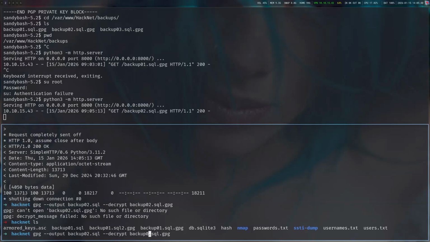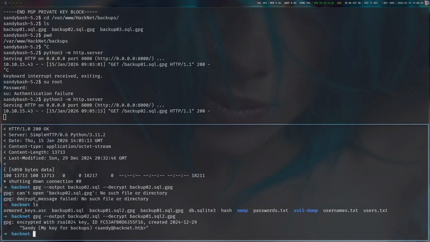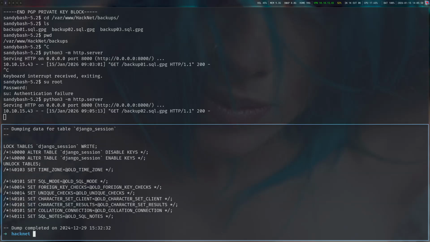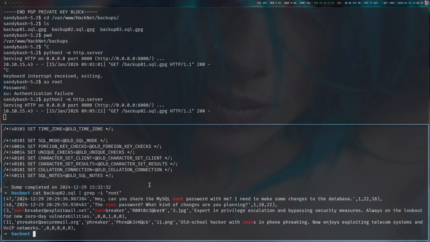Let's back up, 01.sql2. There we go. Yeah, that one. grep -i root. The root password says here, so we probably have a root password here.